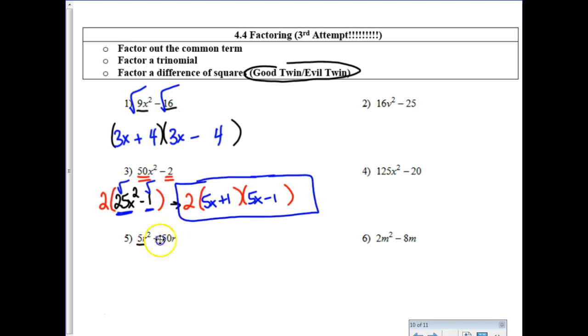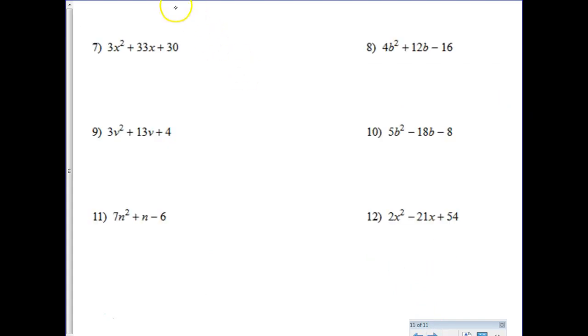So here, let's see, common factor this time, a 5r can be taken out. And when you divide each of these by a 5r, and go ahead and show that if you're having trouble with this part, 5r squared divided by 5r, the 5's would cancel and you just have an r. And then over here, 50 divided by 5 would be a plus 10, the r's would cancel. Now that green thing I just wrote down, that's the final answer. The 5r in front of the r plus 10, that's just taken out a common factor and you can't do any more work because it doesn't fit the next pattern.